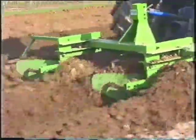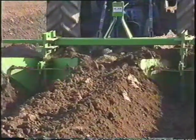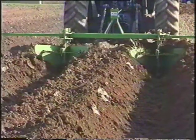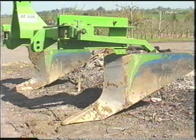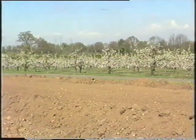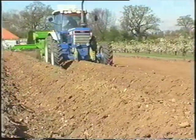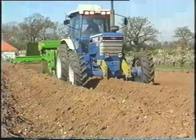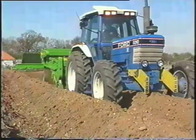A powerfully built machine, its objective is to create a good-sized bed for the destoner to work in. A lot of soil must be moved by a Bedformer, especially on 34-inch or 36-inch work, so its enormous strength is a distinct advantage. Having created the bed, the next machine into the field is the destoner or soil preparator. Here, the Standen Blair partnership has resulted in a new range of equipment. First, a few details of the machines.